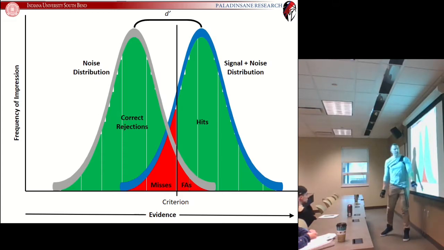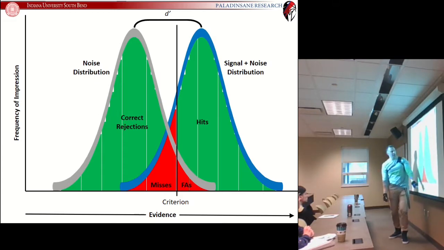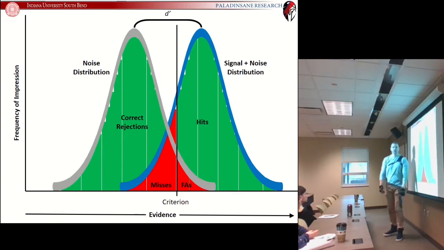Well, you might say, all right, in that case, I'm going to put my criterion right here, because I want to be able to help my friend out, right? You're the tech guy, so you go running in there and start pulling plugs or whatever. But it's not that important. One hour of work, okay, it's going to be annoying, but you can make that up. So you might choose a criterion here where you have a lot of hits, but you also have a pretty large proportion of misses. You have false alarms, and you have a lot of correct rejections.